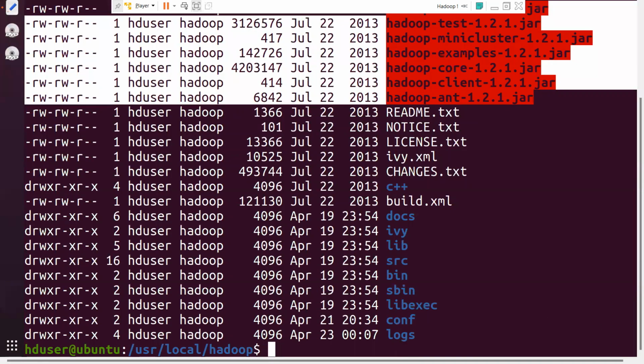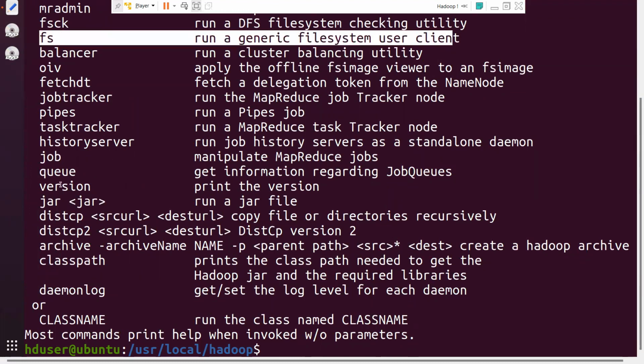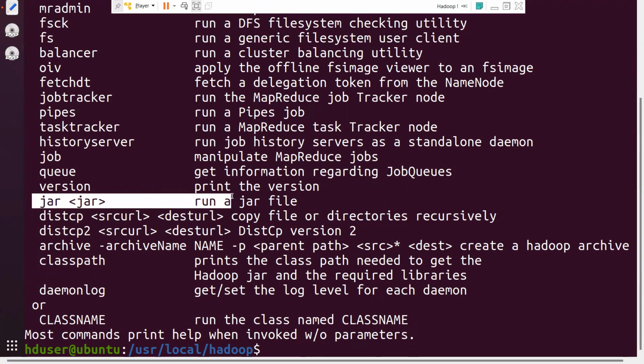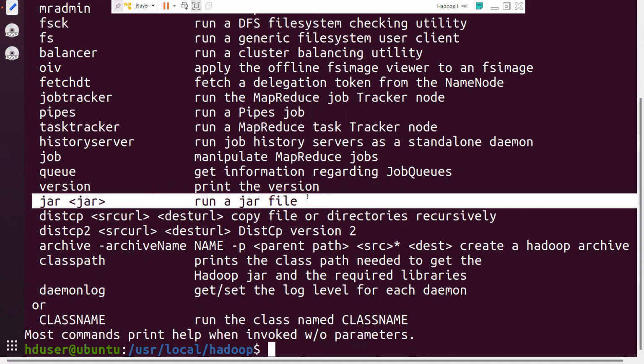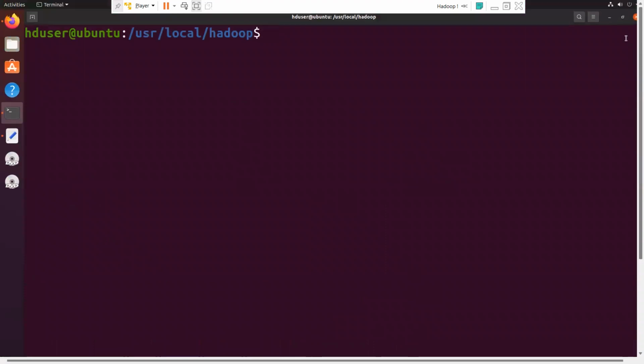Type Hadoop here. If you want to run a file system command, Hadoop space fs, right? Hadoop fs means file system commands. There is another command called jar. To run a jar file, what is the command we need to give? Hadoop space jar.